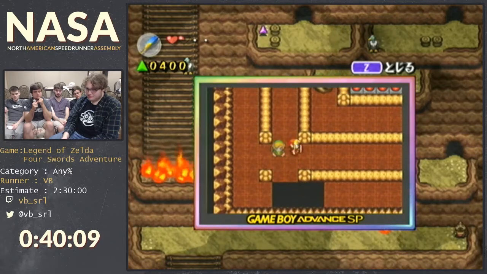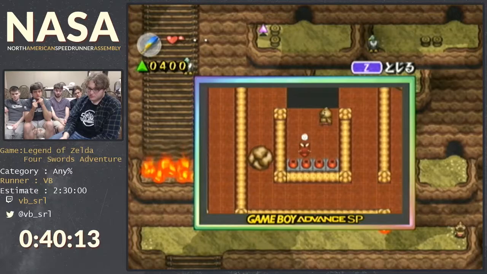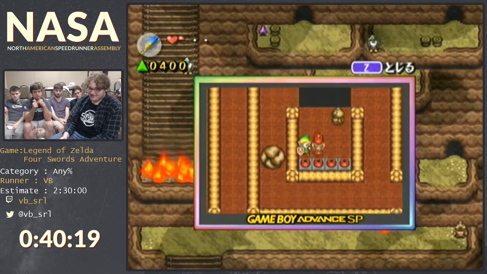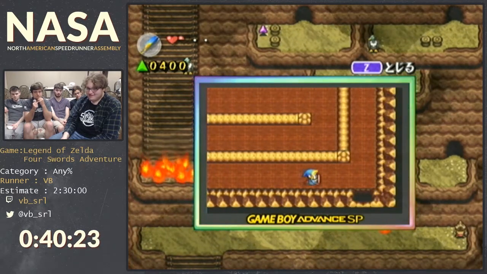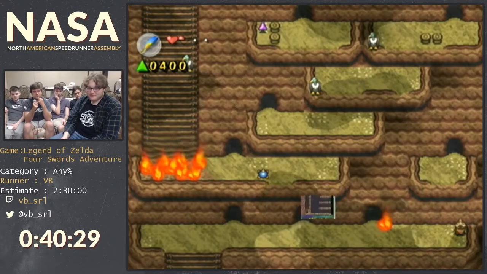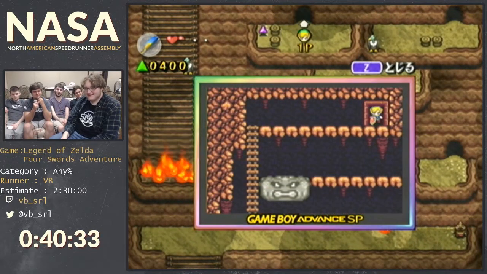Okay. That was a cool jump. I'm actually completely winging this right now, by the way. This is pretty sloppy. But it's okay, because I'll just get Helm Rock one cycle. Yeah, I'll make up for it. And this is still fast. I'll do Helm Rock skip right now.